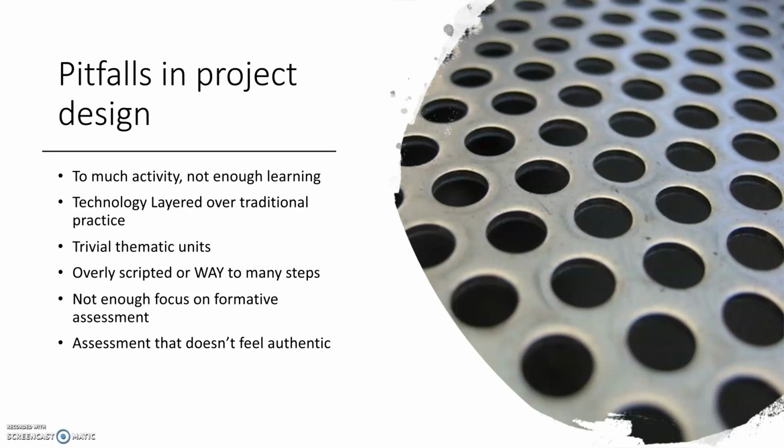Another way that projects can fail is that they're way overscripted or have way too many steps. If you have way too much of a set script, if a student comes to you with something that's kind of out of the blue, you're not going to know what to do. And it's going to be weird, and it won't be fun for either of you. So it's better to have it be fluid so that you can make adjustments, and the student can find their own path. And if there's too many steps, it makes it way too complicated.